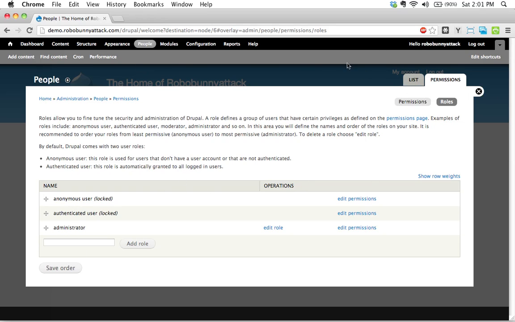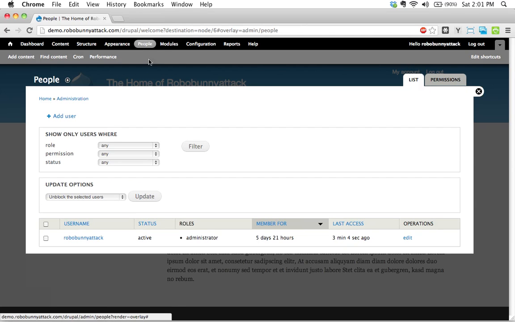The important thing I wanted to show you is, when you go to the People tab over here, the People menu, you see a list of all of your users. And we can add new users, and we will go through doing that, if you want to have extra people working on your Drupal site, or if you just want to be able to give certain users specific permissions to do things.